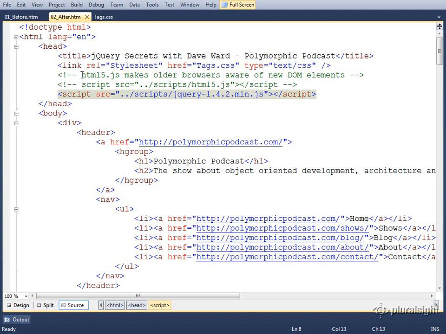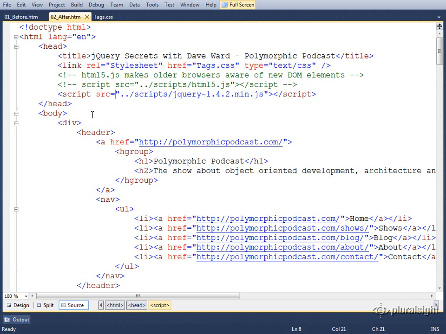So within HTML5, the MIME type is not required. I don't remember the last time I used anything but JavaScript to add interaction to my pages. It's been a long time since I've used VBScript. And as far as CSS is concerned, I've never used anything else except for native tags in order to add styling to my web pages. So the idea is that it's just understood that CSS and JavaScript are the technologies of choice to use within web pages. And so they're provided by default. If you ever need to use anything else, you can, but those are the values by default.